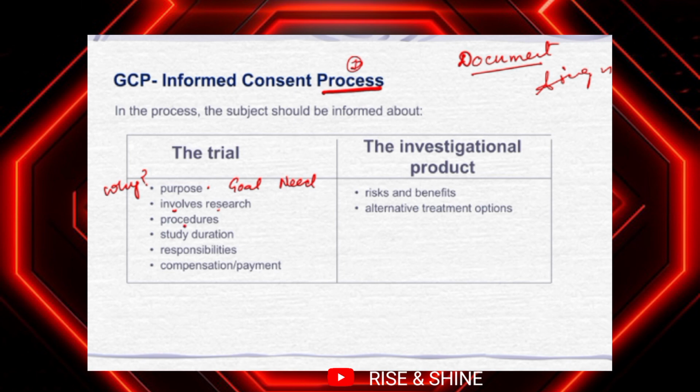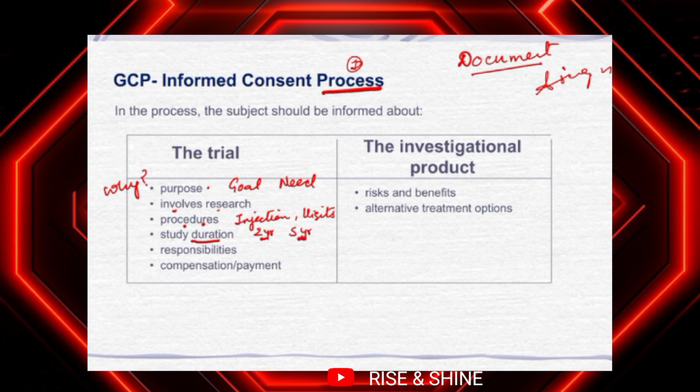Procedure: if there is any injection, that can cause pain. Visits: what, when and how they have to come to a clinic, and if something happens, at what number they have to report. All the procedures that will be carried out in that particular clinical trial are shared with the research participant. Duration: how long the study is, 2 years, 5 years, because that is the commitment the participant is giving. If it is for 2 years, that means the participant should be in touch with the study team for 2 years.